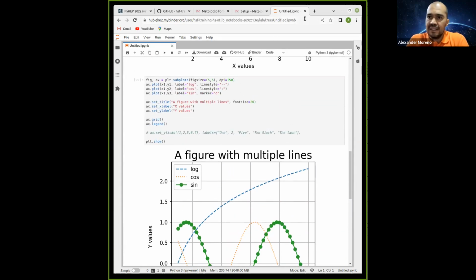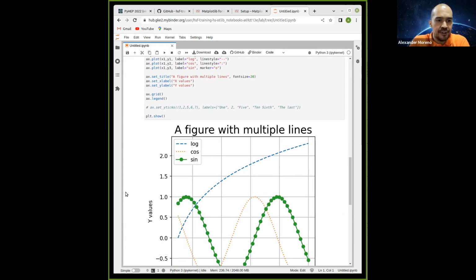Since this is a tutorial, and the idea is that you can do something else, try to change the color of, for instance, the log curve using one of these options. So for instance, you can change the color to green if you want to, or just to red. Is that an option? Yes, red. So try to do that in the next minute, and I'm going to do the same in a moment.